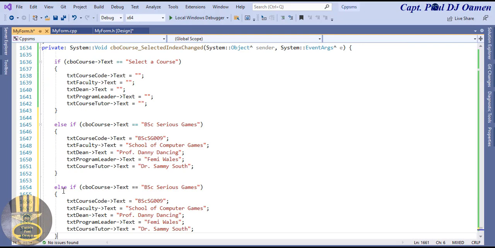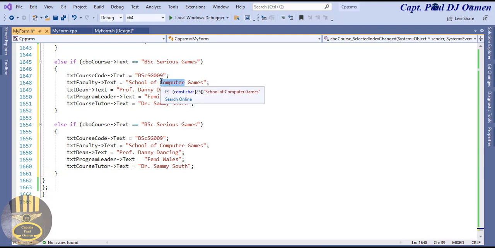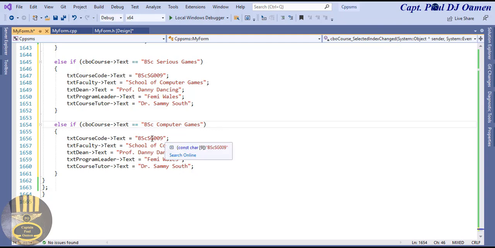Copy, paste underneath here. The next course is computer games. Okay, let's change that to computer games. Computer games happen to be in the School of Games as well, and the course code for this one becomes CG. We can change this to whatever.